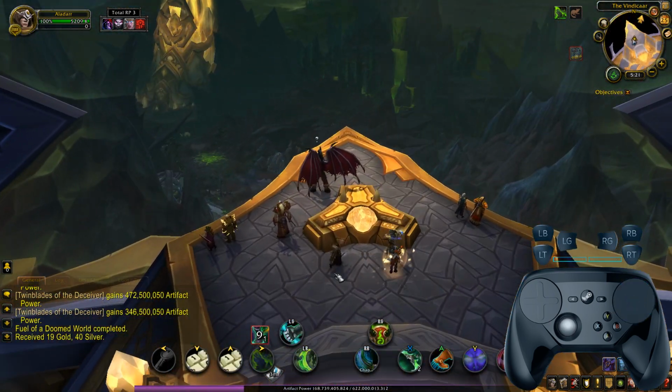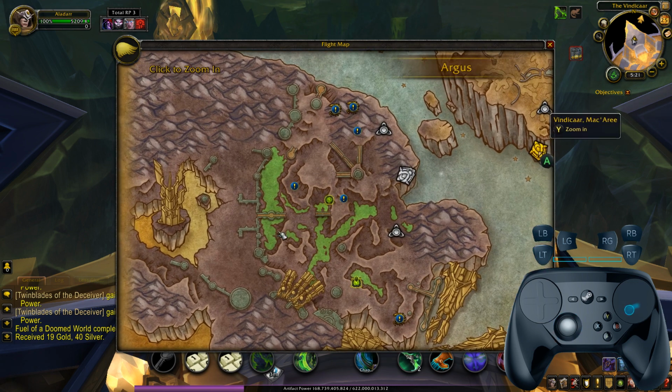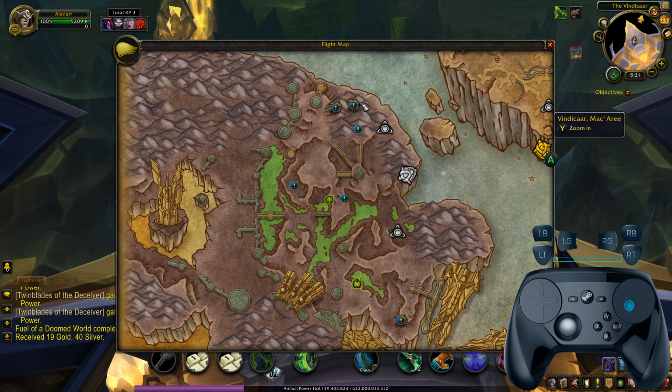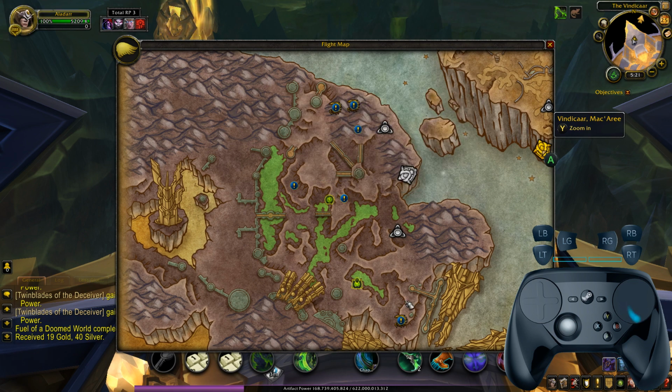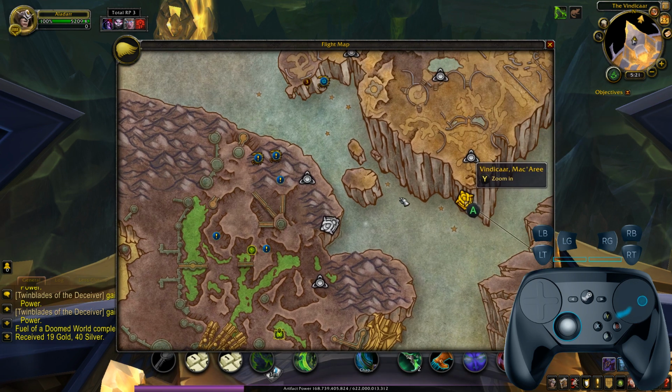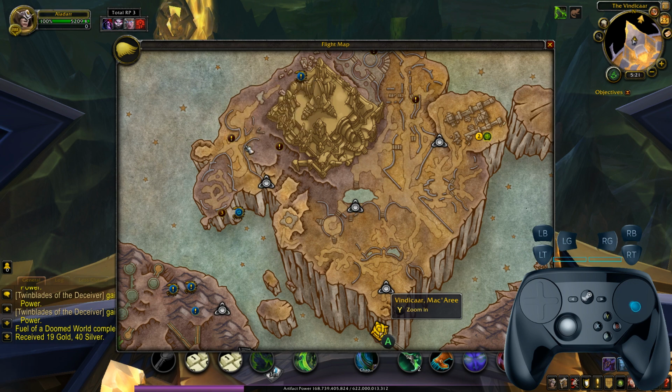So let's do some questing. I'm looking for money these days. I like money. I like gold. So let's find some gold quests. Gold quest. Is that one? No. Really? No quests are giving out gold? Lots of Argunite.